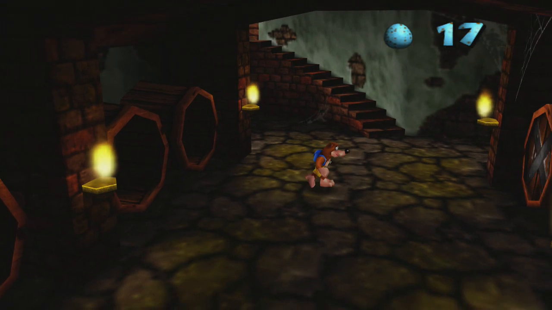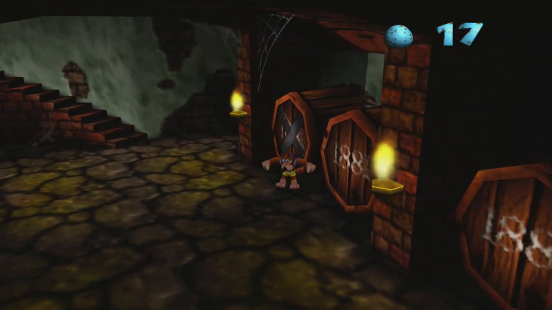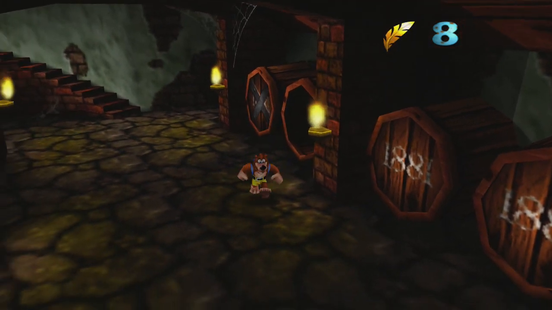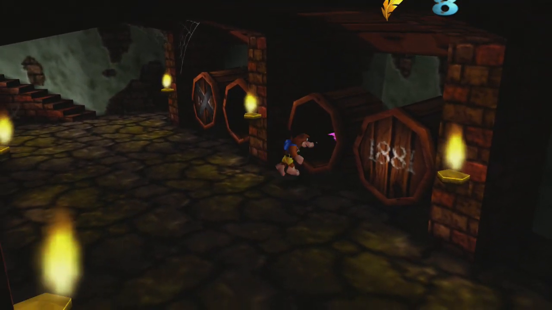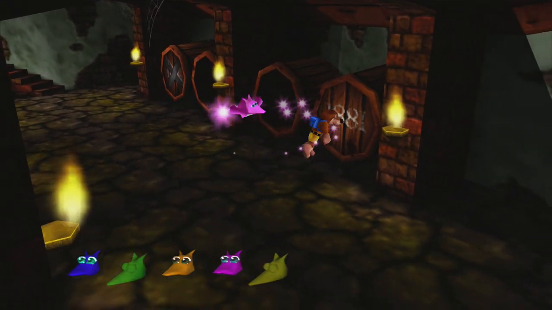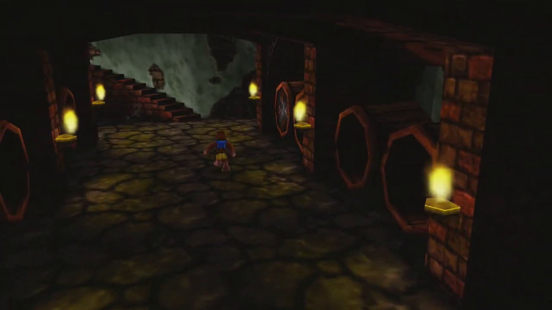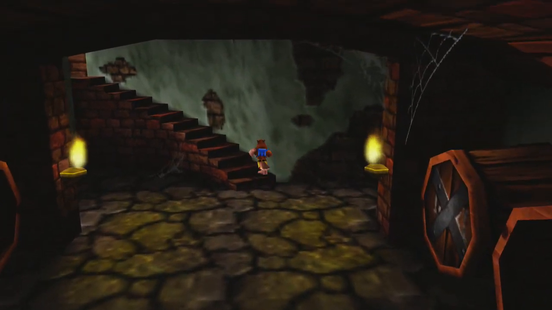Will you stop whistling? I will get there when I get there. Okay, good. I'll take that refund. There you are, you little... I can't believe we've already found three Jinjos. We've only found two Jiggies so far.